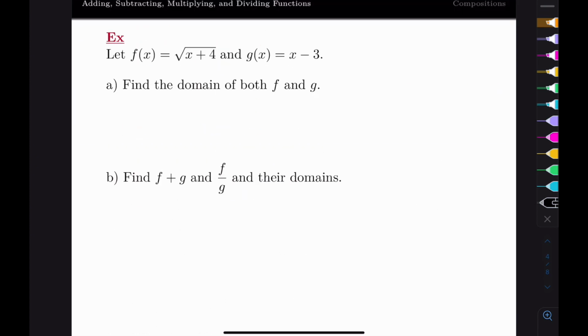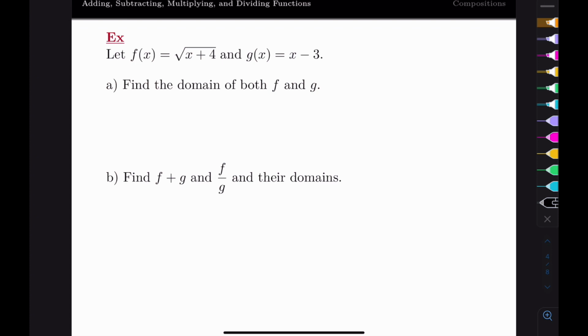Okay. So what I want to do is just a couple short examples for this. We're going to work with two separate functions. I want to find the domains of both of them separately. Then I want to go ahead and find the expression for f plus g and f divided by g, and then I want to find the domains of each. Because honestly, the subtraction and multiplication really aren't anything different. They have exactly the same domain as addition. So I'm only going to focus on those two operations just to get something different.